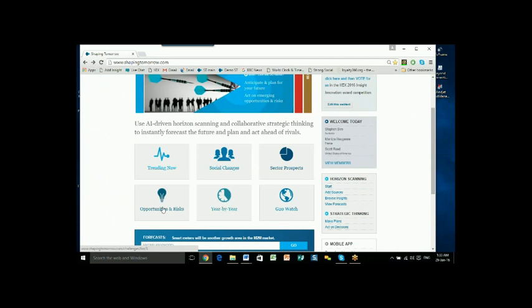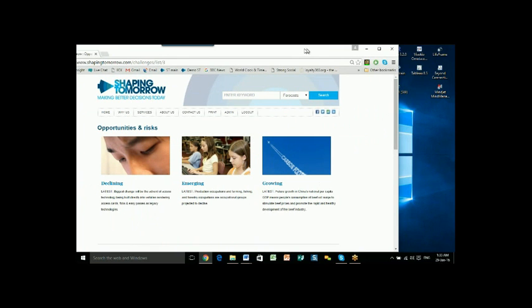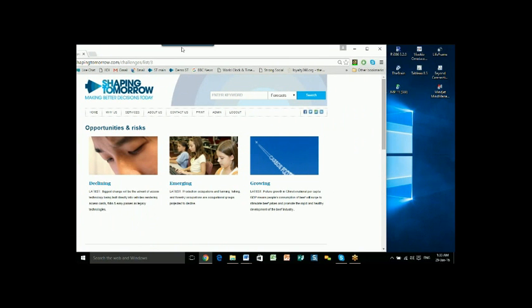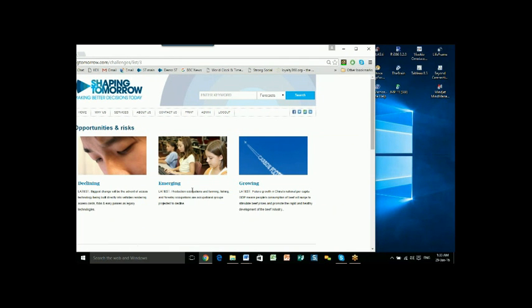see the future in terms of opportunities and risks. I particularly like this one because it's telling me what sort of organizations and what sort of products and services are likely to disappear and which ones are likely to emerge. So if I were doing stuff on the future of jobs, I could look at the declining industries, the declining services and products, and make some judgment about which types of people are going to be affected by the changes that Gartner came up with. I can look here to see which new jobs might come in place of those jobs, and I can see which ones are already growing, which are likely to absorb the redundancies being made by technology.